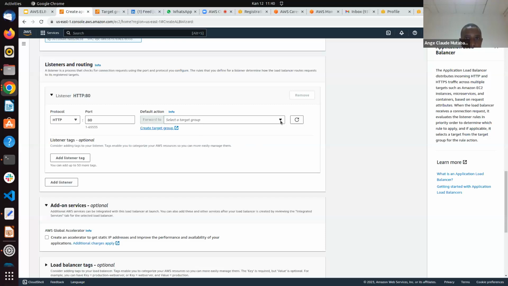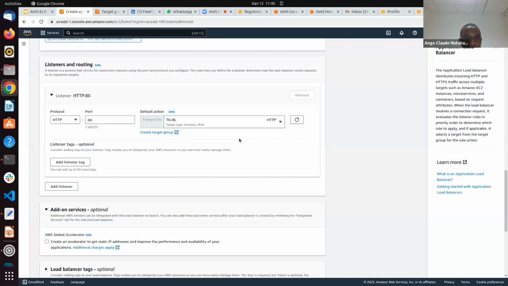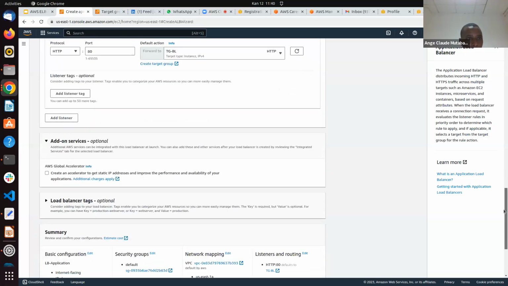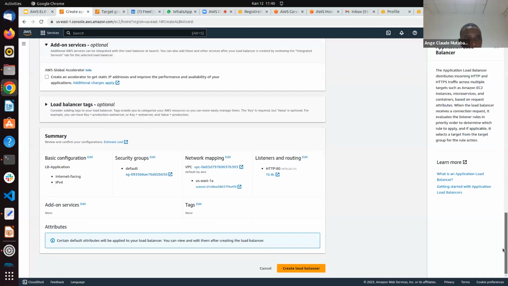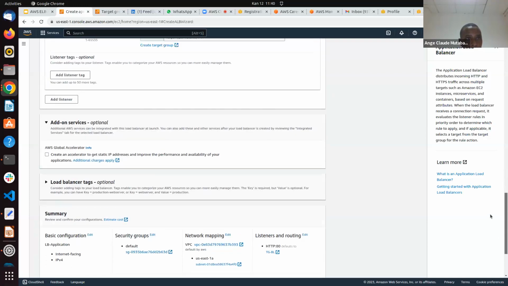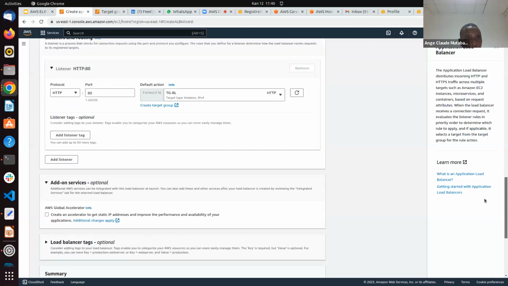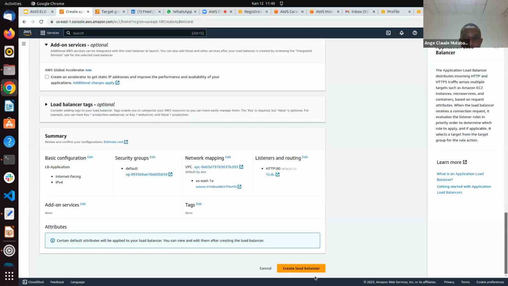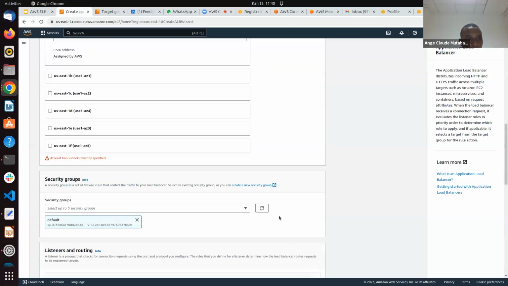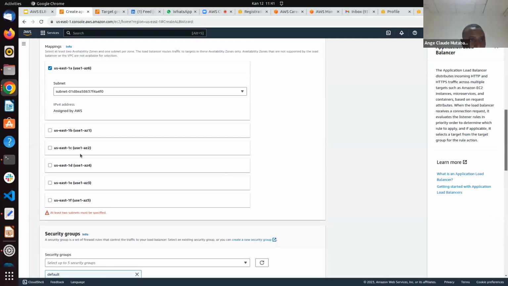So let us go back to our load balancer page, refresh, and we select our target group. So for other, let us remain the default one. Okay, didn't specify the submit. At least 2.